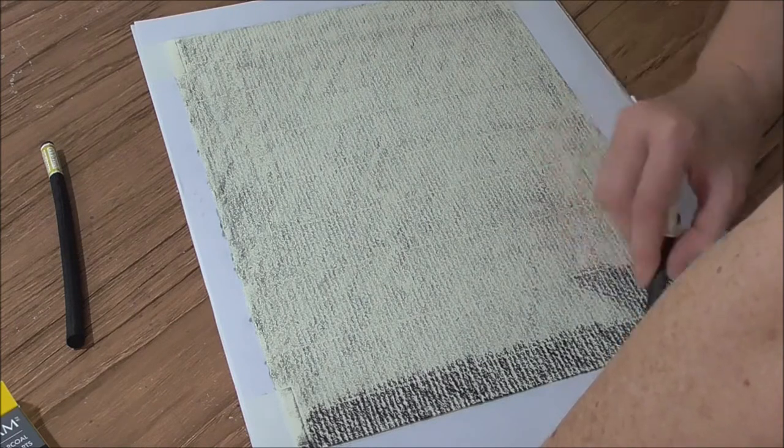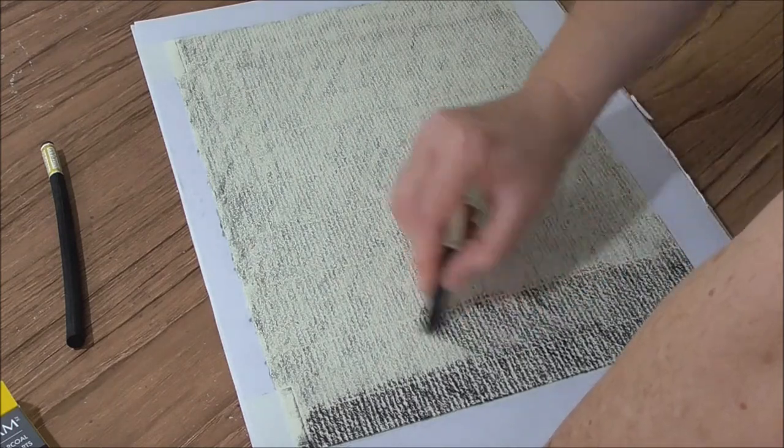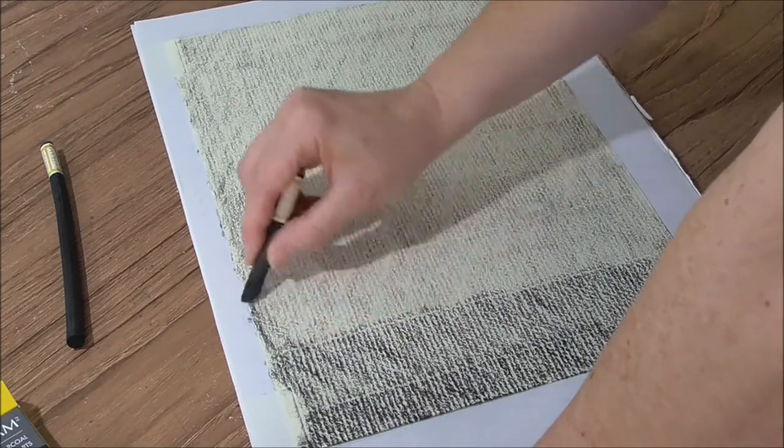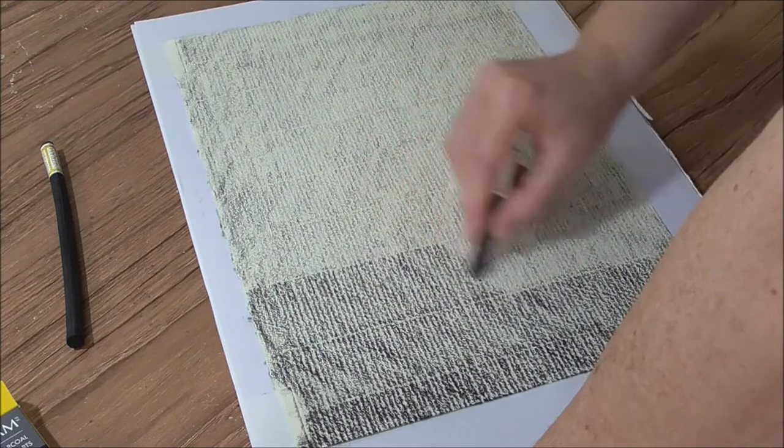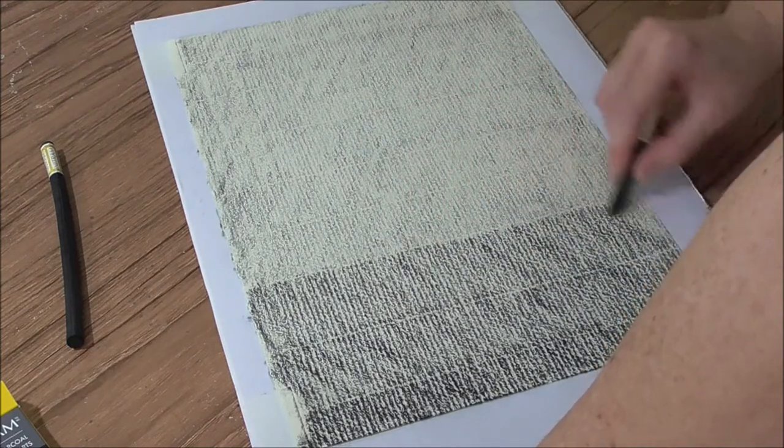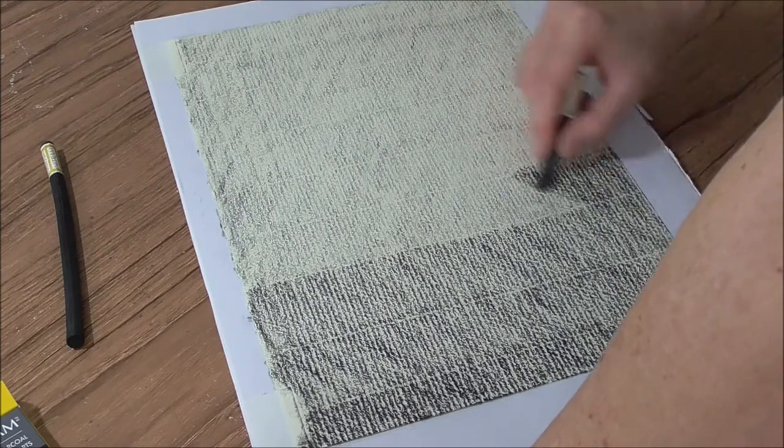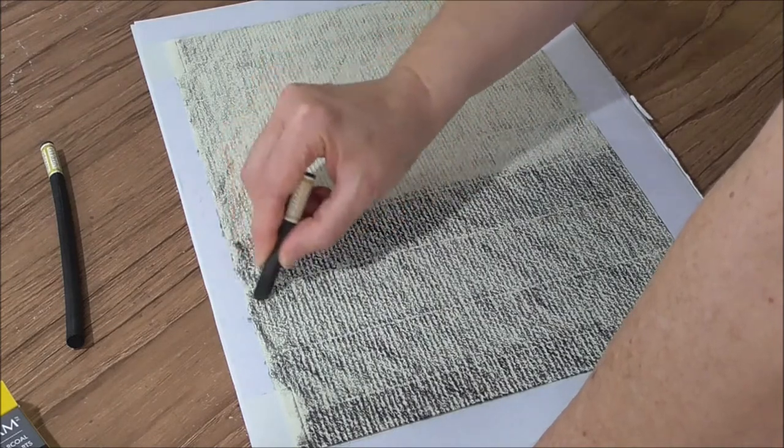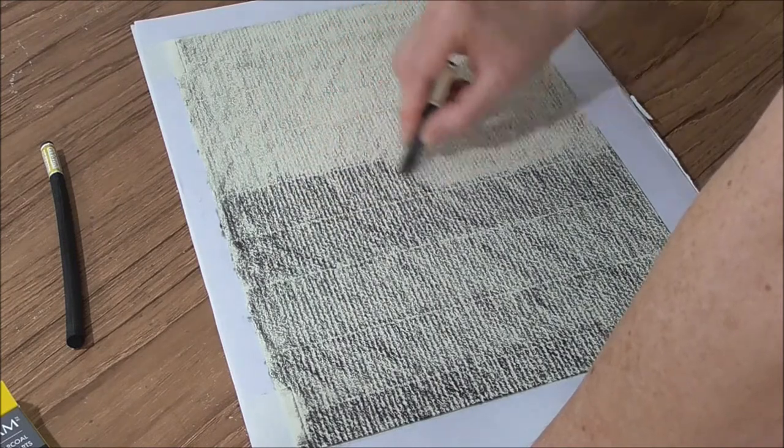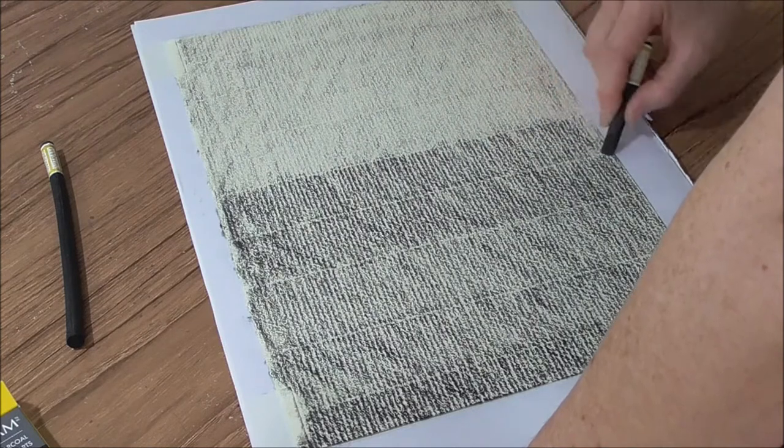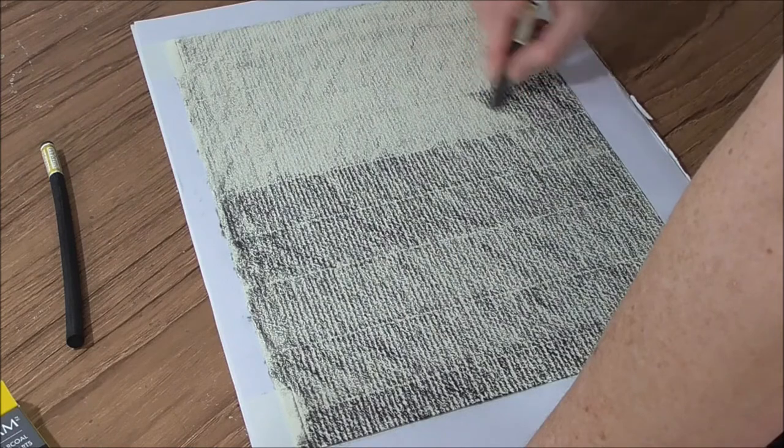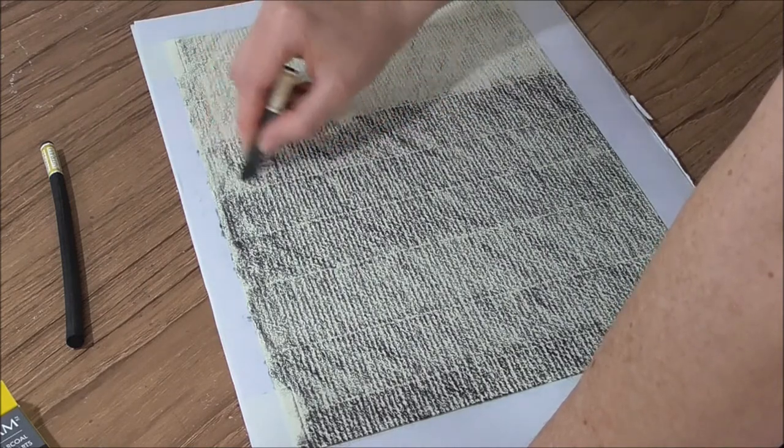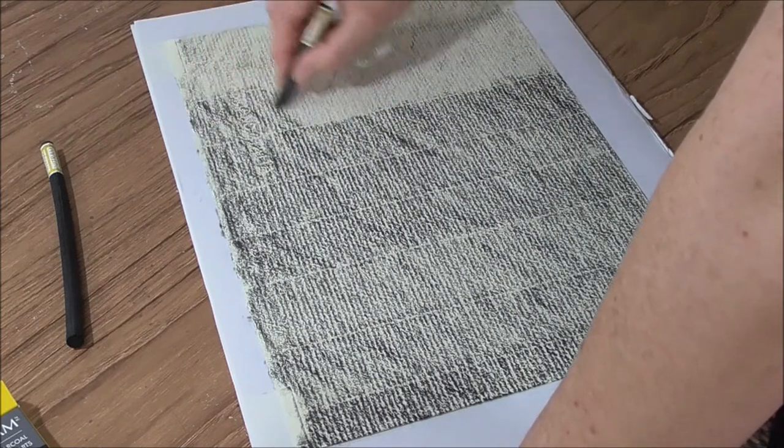Because I don't want the paper to be so black that I can't see my charcoal lines when I start to do the drawing of the tree. But this is just a bit too pale. So I'm going in darker on the second pass. And as you can see, I'm going at it from the other angle now, or the other diagonal. I'm just going the other way now. So hopefully this will start to gradually fill in the tooth on the paper evenly. I just didn't want to start my drawing on bare paper. This is why I'm doing the ground. You can do it however you like.